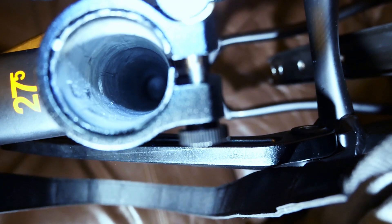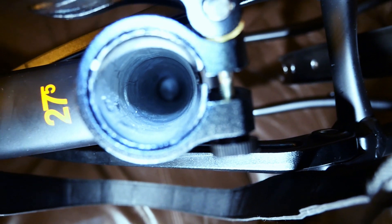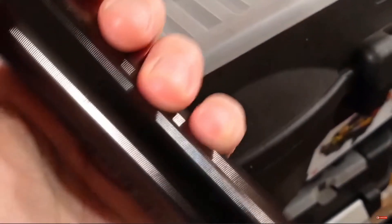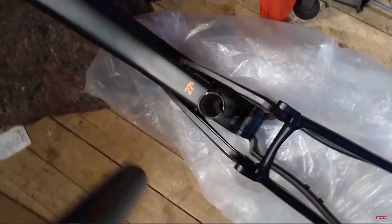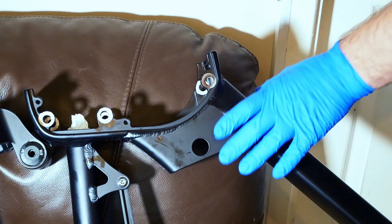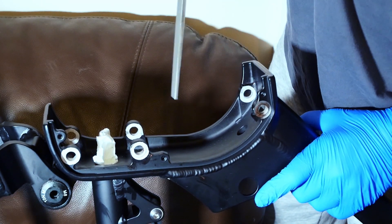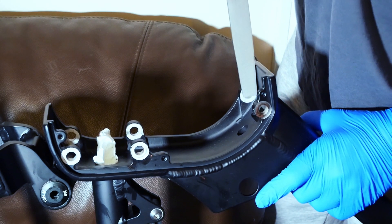With a bit of gentle filing, the blobby welds have been eradicated. After all that careful filing, the seat post is still too tight and only goes halfway down the seat tube, so I will have to cut the seat post once the bike is assembled. Next on the list is to file the mounting for the motor. The fitting is too tight, but I have to be careful not to file too much as the motor does need to be tight.